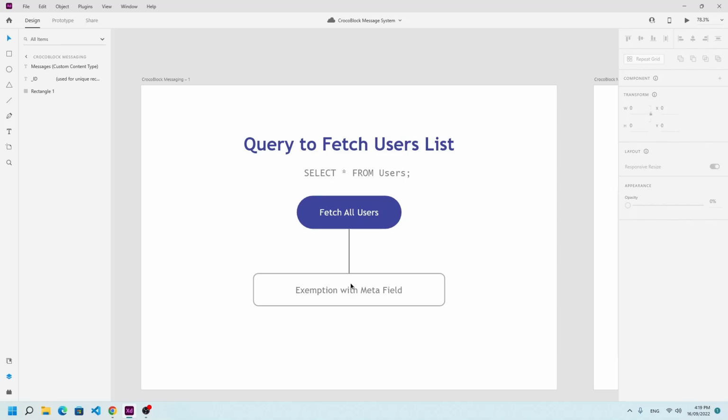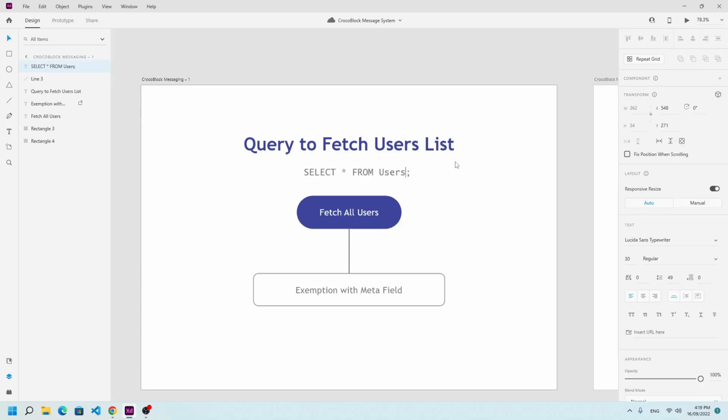What you can do, you can take a meta field and the user can enable or disable that meta field, and then you can filter that meta field here so you can exempt people. For example, select direct from user where permission is equal to true, which means only those users want to receive the messages, and so on.